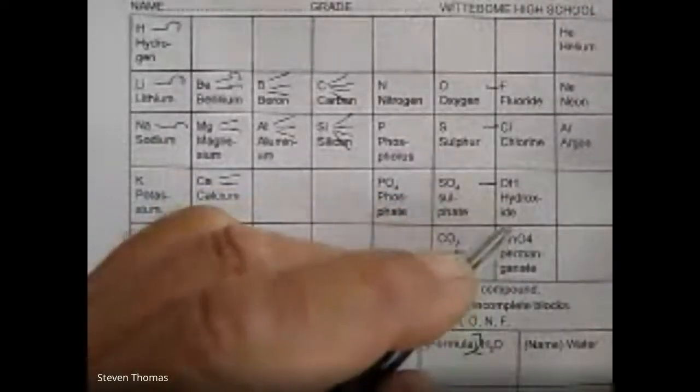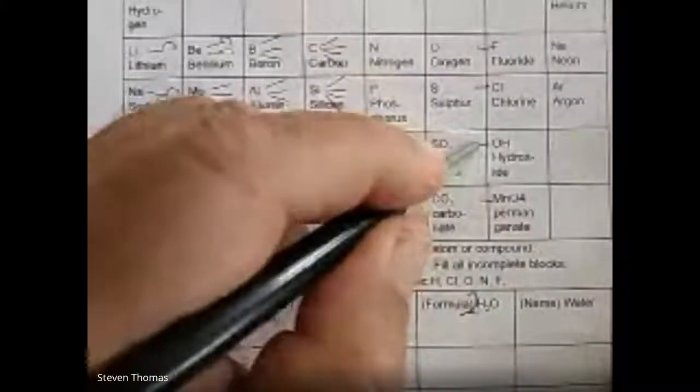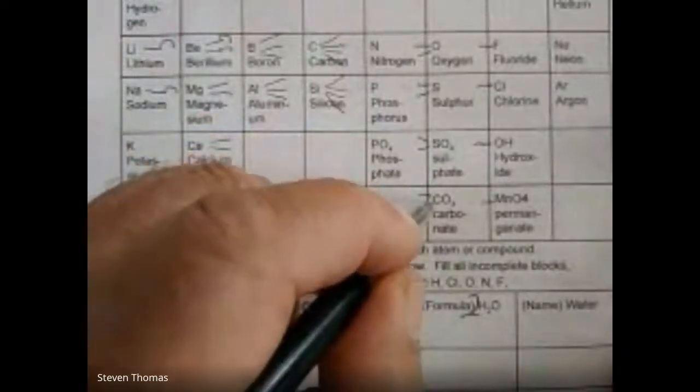The hydroxide ion, manganese, potassium permanganate, the permanganate ion also has got 1 hook. So we've got some complex or compound ions here, but they also act like they've got just 1 hook or a valency of 1. Oxygen, valency of 2. Sulfur, valency of 2. The sulfate ion, a valency of 2, so that's also a complex ion. Carbonate ion also got a valency of 2. And then we've got our nitrogen, 1, 2, 3, phosphorus, 1, 2, 3. And then the phosphate ion also has a valency of 3.